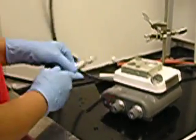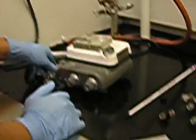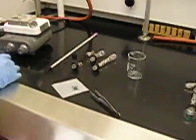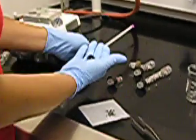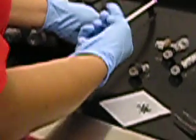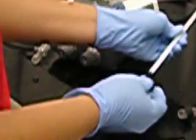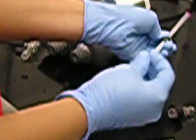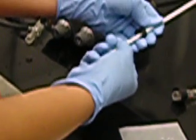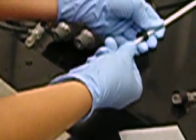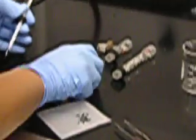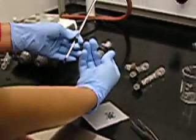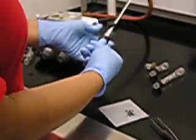Once those are on there, set your jacketed condenser aside and begin to assemble the rest of the apparatus. Find a thermometer, a screw cap, and an O-ring. Slide the screw cap on, followed by the O-ring, adjusting the O-ring to the line labeled 'Immersed to this line.' Let the screw cap fall on top of that. Find a thermometer adapter, sliding it over the thermometer, and screw it in place.